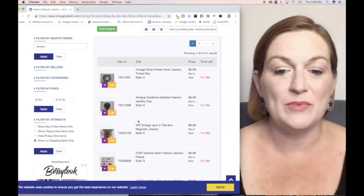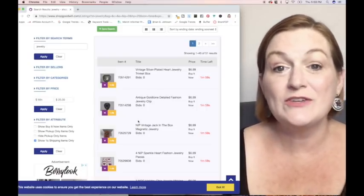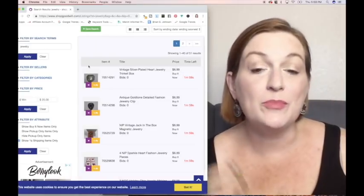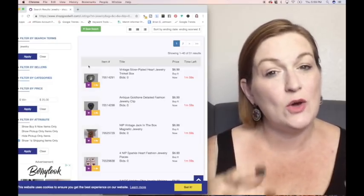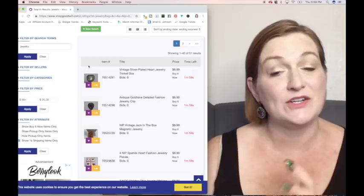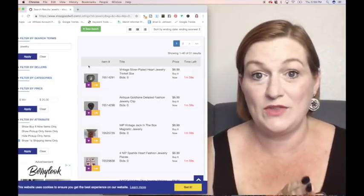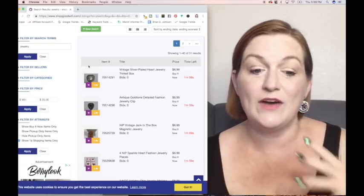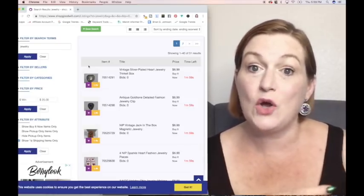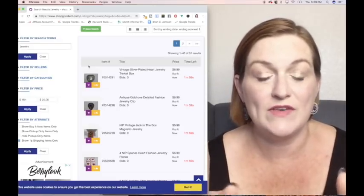I jumped ahead a little bit, but my third secret was searching for 1 cent shipping. Having a budget for the auctions that you're doing and being smart about it, and knowing that even the shipping and handling prices are going to cut into your profit margin, it's really important to know that there is that 1 cent shipping option on there, so that you can try to find things and not have so much of your ROI cut into. ROI's return on investment if you're new.